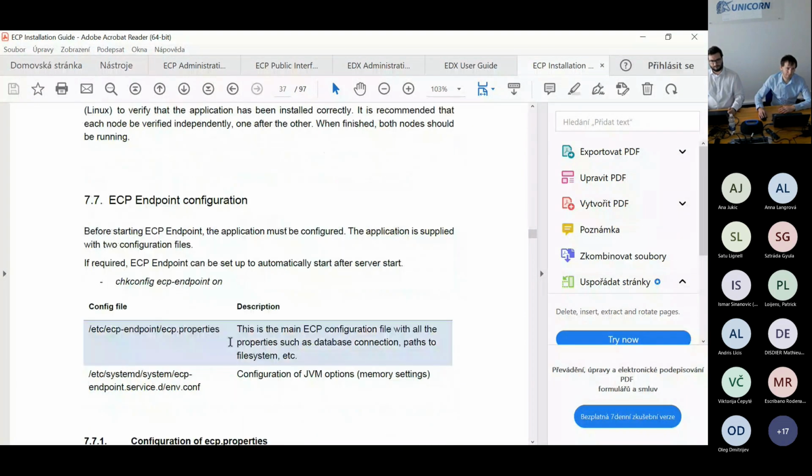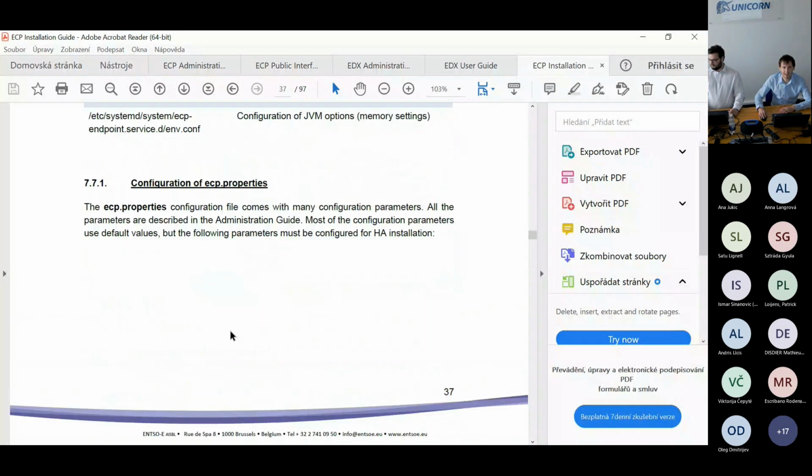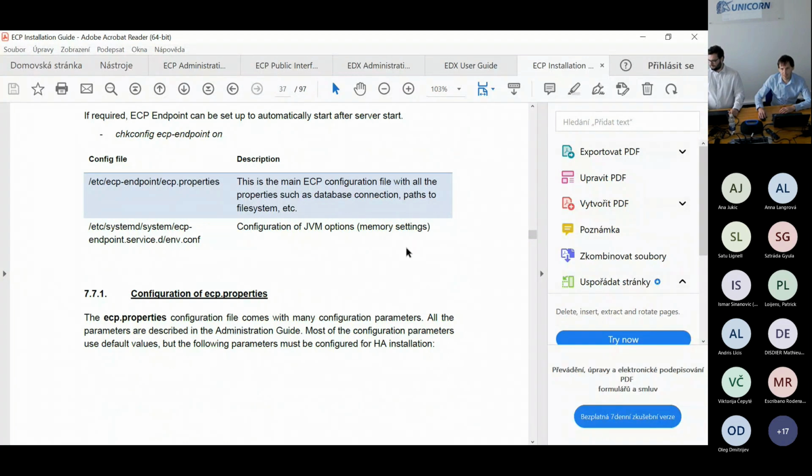High availability means that you are using the external database, and the details about the selected database are in chapter 13 as displayed. All the needed information is provided in the ECP and EDX installation guide.